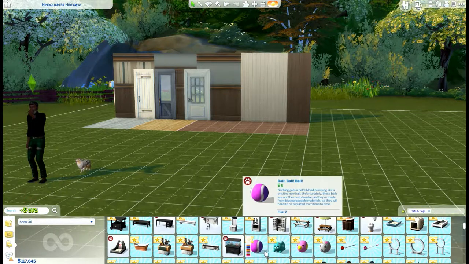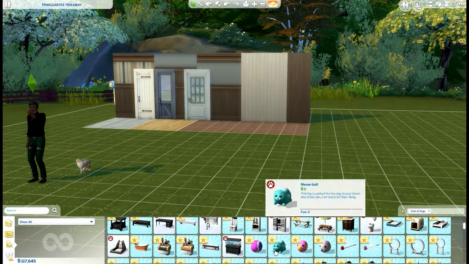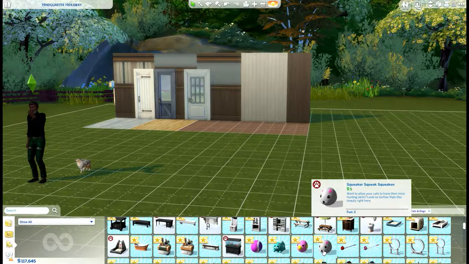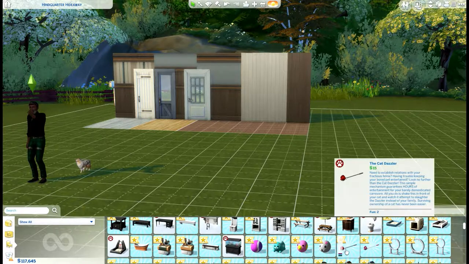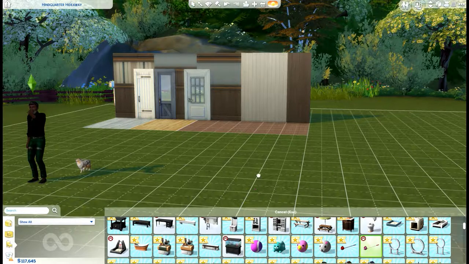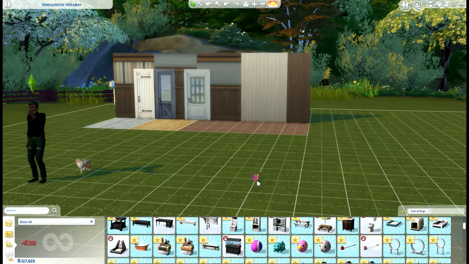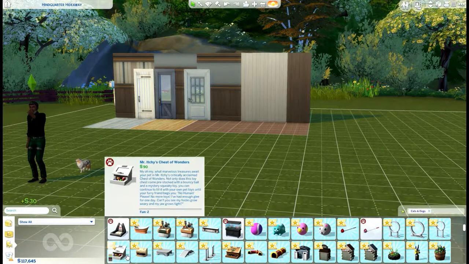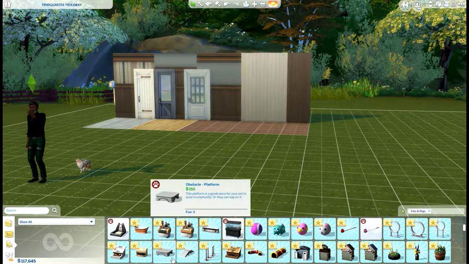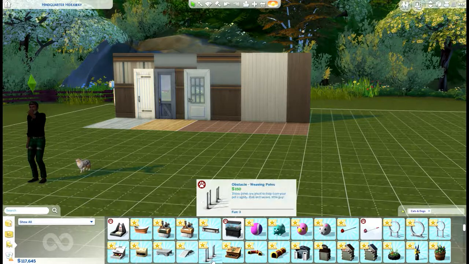Mew ball. It's a bird. Sometimes it's nice to just show those birds who's boss without harming a feather. Squeaker, squeaker, squeakin. The cat dazzler, rainbow edition. Oh, it is rainbow. And then of course those agility hoops, some cat chest boxes, an obstacle course, a ramp.